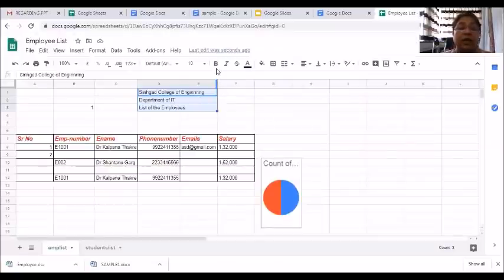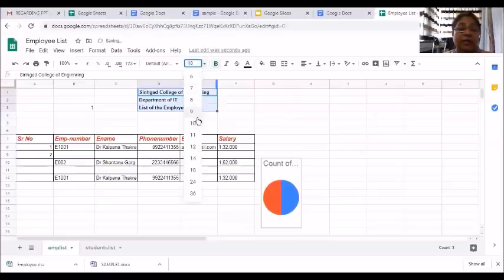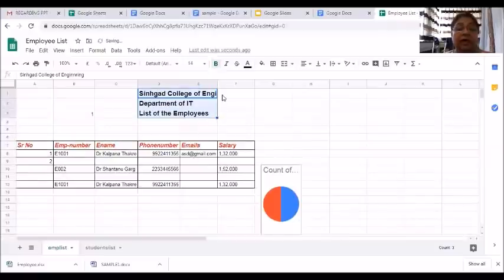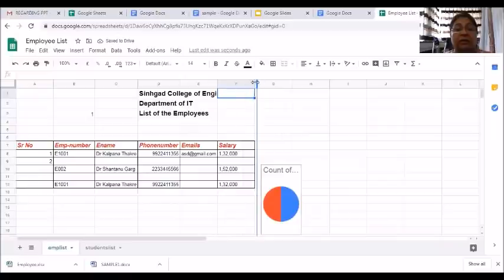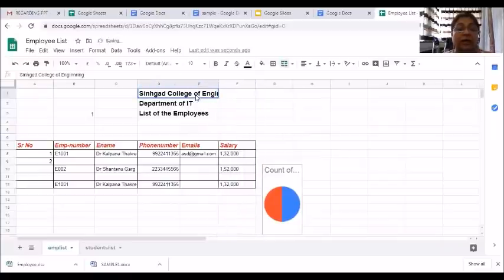Now let us make this information bold, and since this is the title of the sheet, I'll make it size 40. We want to see all of them, so the facility we have is to wrap the text.